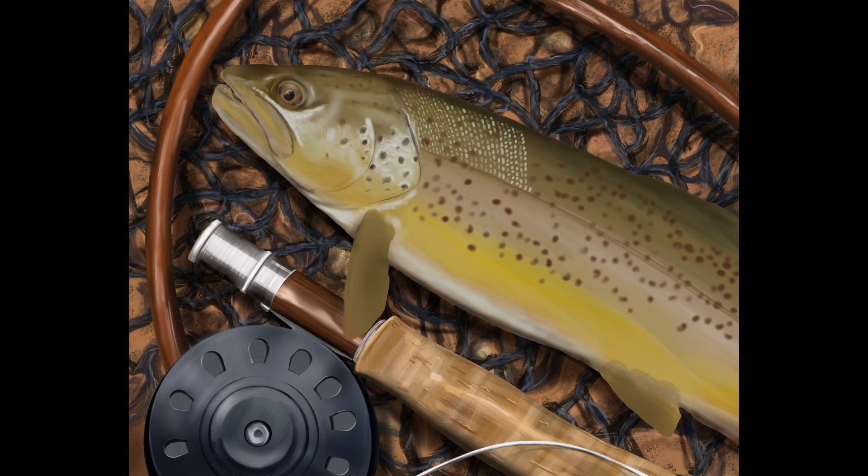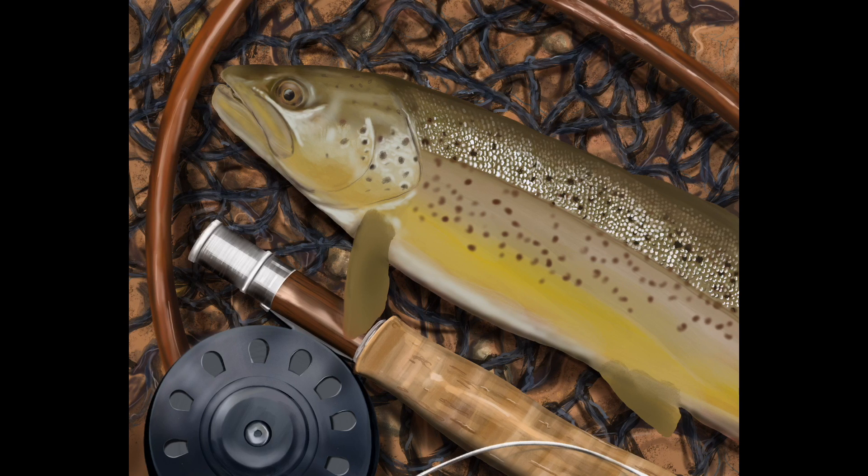Then going through and putting in all the scales — I sped this part up because it took a while. I kind of went through and said, that doesn't look right, so I erased them all and did them again. Basically you put down a light color first, then come back and put the shadows around the light color. I put all the white highlights first, then come back with a darker color around that to give it the scale shape, then come back on top and add highlights again. It's a layering process, just like fur — coming back in and hitting those scale shapes with white highlight to give the shine of a wet fish. Then putting the black speckles back on top of that.